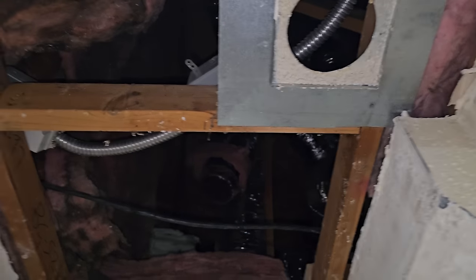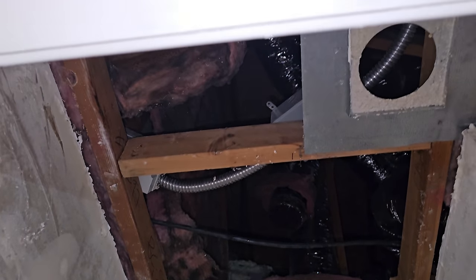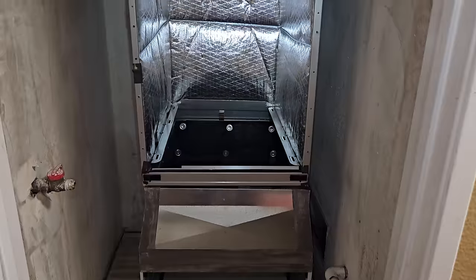I gotta pull these nails out of this wood, put a piece of wood in the back to frame it, so that way the drywall has something to stick to. And then we've got everything in the front and all that. That'll be good. All right, first test fit.